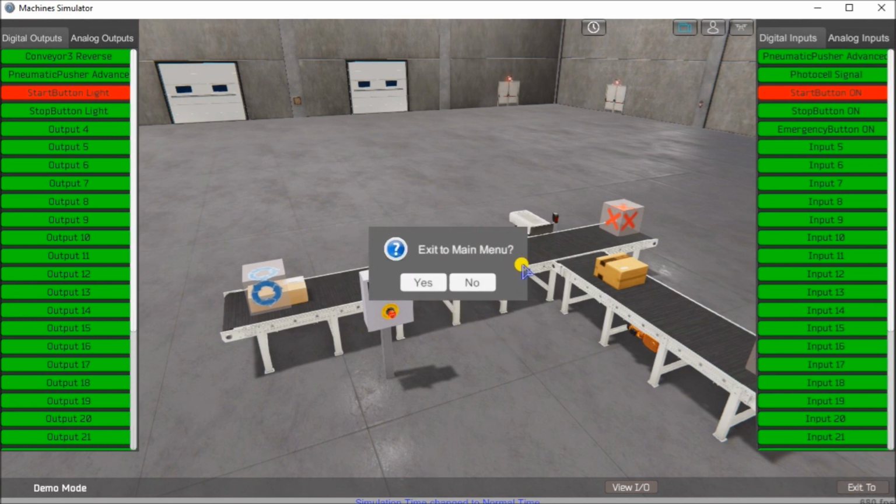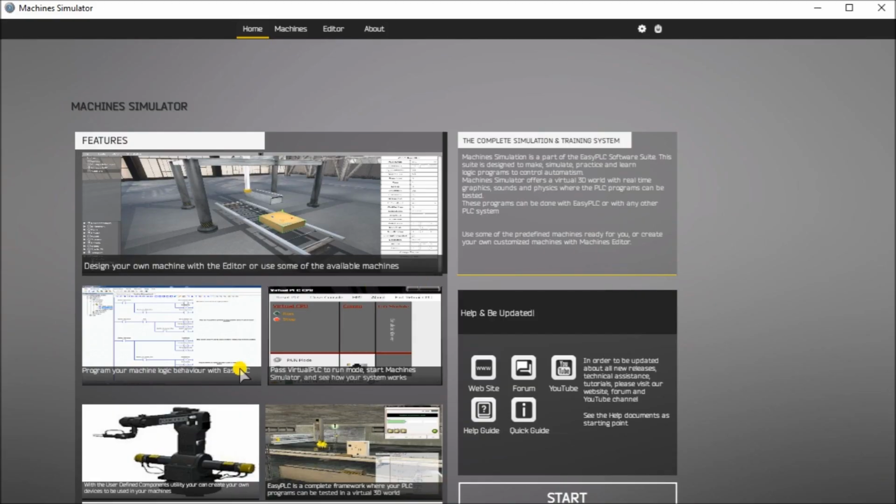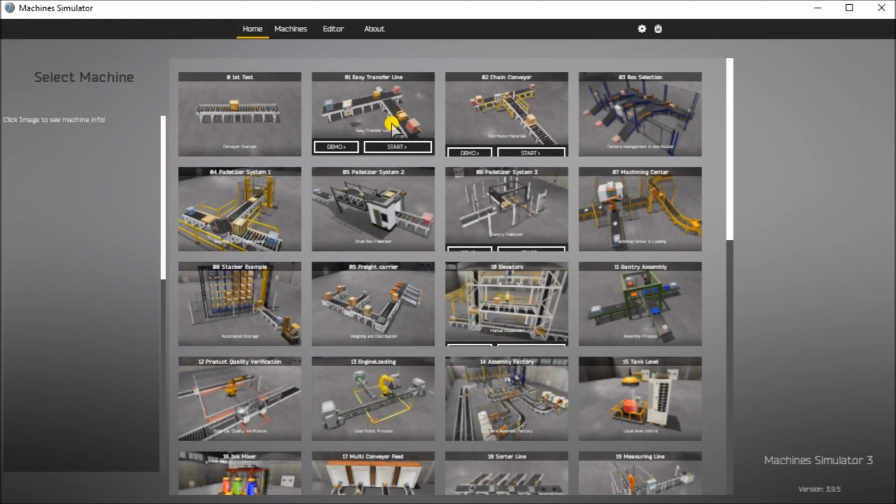So let's just exit back out of this again to the main screen. And we will go back into the start. And this time we will go to the start of the Easy Transfer line.